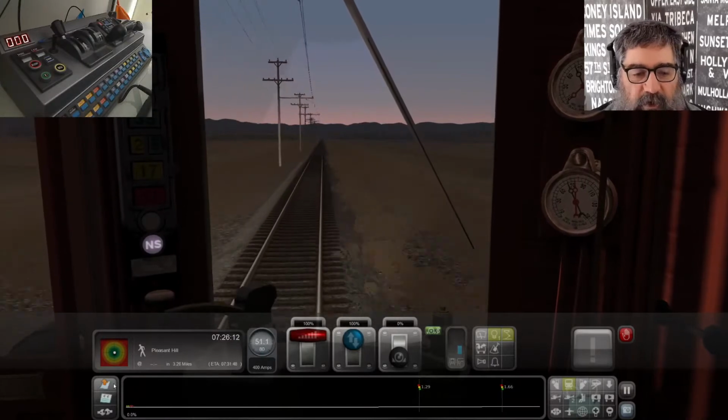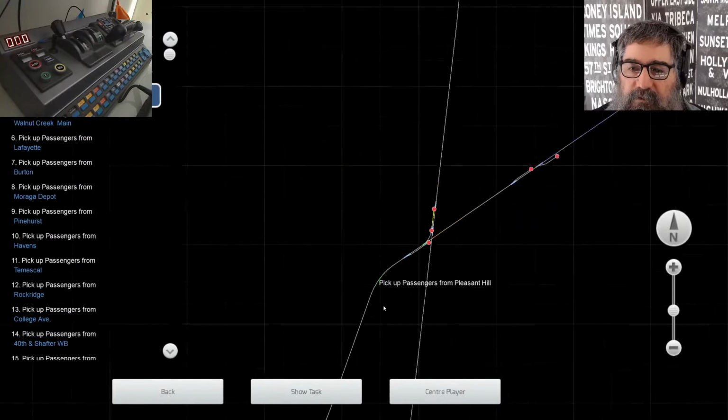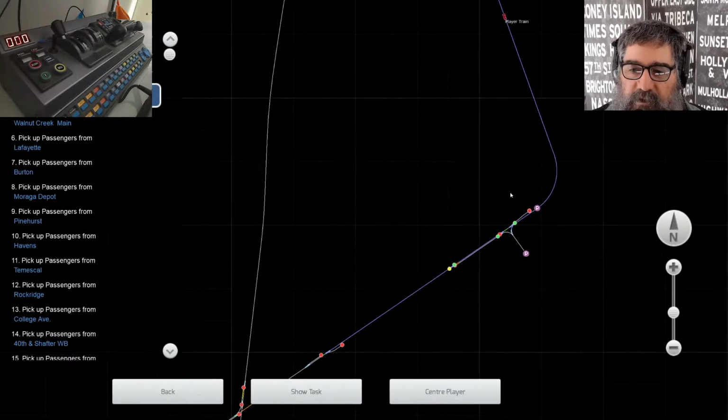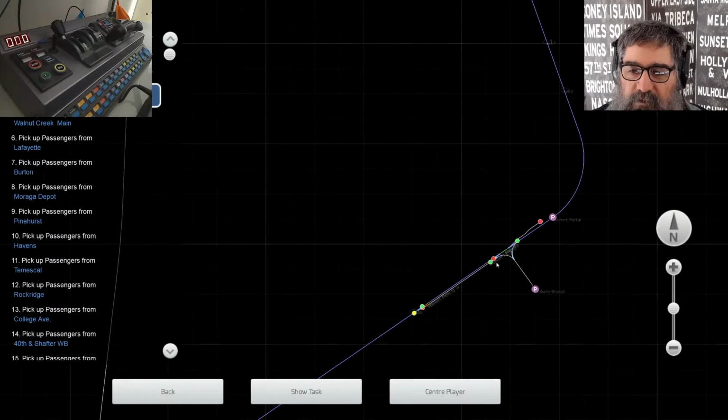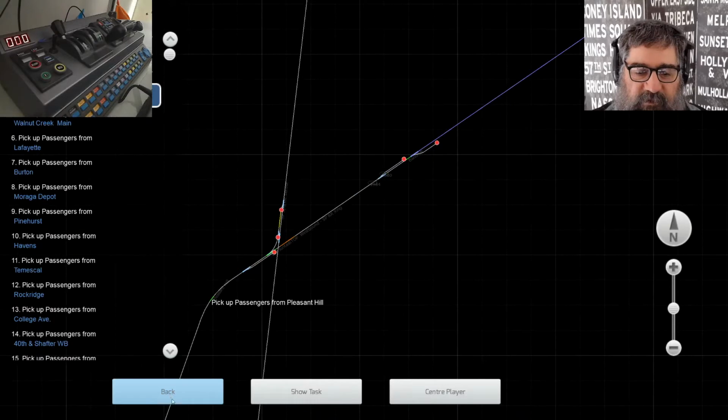We can look at our map to see how we're going and see where we're headed to. There's our train up there. So we have got this area coming up, which we're not stopping at. Our next stop is down here at Pleasant Hill, which is kind of cool.